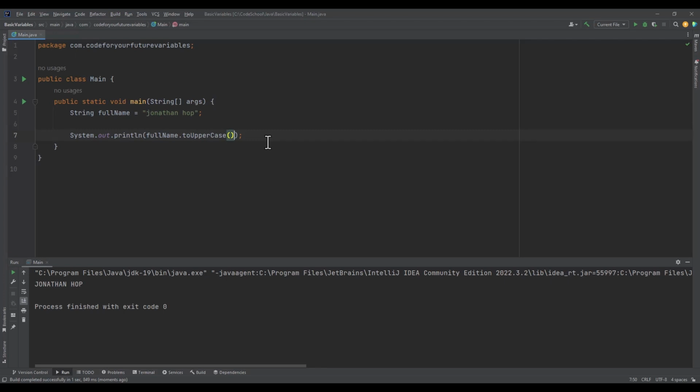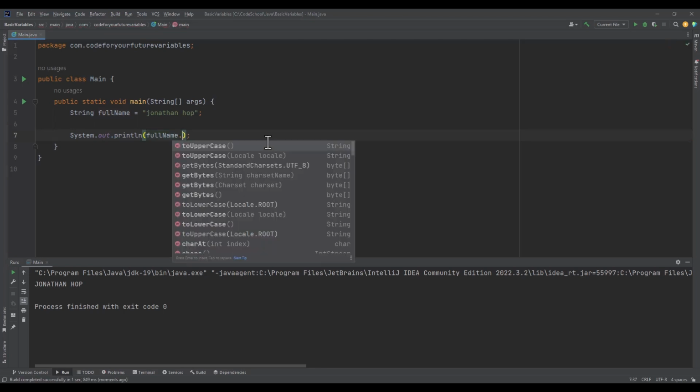Notice that methods are indicated by these parentheses afterwards. If you ever want to know what methods are available to you, you can always type the variable and do dot, and you can look. fullName is a string, so these are methods that are tied to strings. Not everything has the same methods, all right? So as you program, you're going to have to learn which methods apply to which types. Strings have certain methods, integers have certain methods. They all happen to be a little bit different, but you'll notice that they pertain to what you're working with.